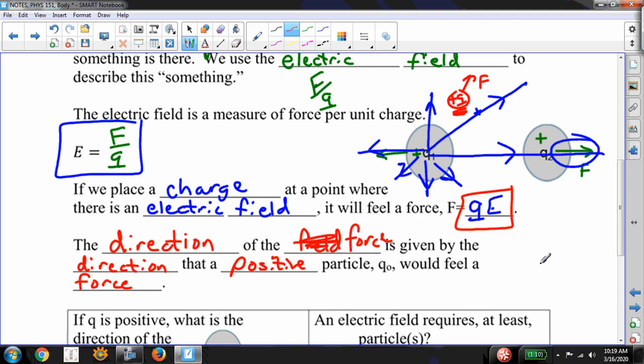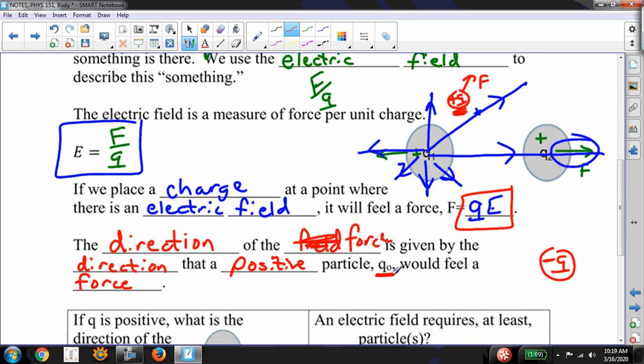Let's imagine that I have a negative charge. So if I have a negative charge Q, and I want to draw the field for that charge, you can probably guess what is going to be the direction of the electric field for this negative charge. Is it emanating outward or emanating inward? Will the electric field lines go out and away from this negative charge, or will they come in and towards the negative electric charge?